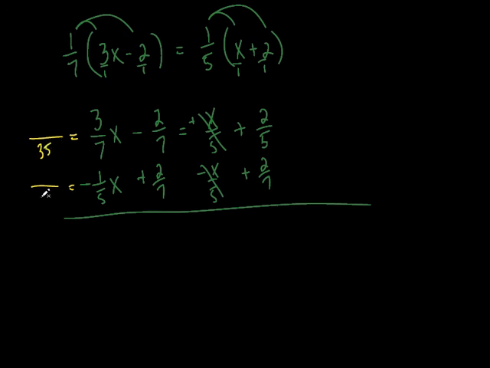What would your common denominator be with 7 and 5? 35. There's several different ways you could approach this. You could have put one fraction like this and figured out the numerator, but I just decided to go like this. It might make it a little easier for you. It might be a little more recognizable. So what'd you do? 7 times what? 5. So 3 times 5 is 15. What's this one? 5 times 7. So 1 times 7 is 7. But look, this is a negative though, isn't it? So you got to make sure you put a minus here. Right? Just basic common denominators. Alright? Nothing real crazy with that.